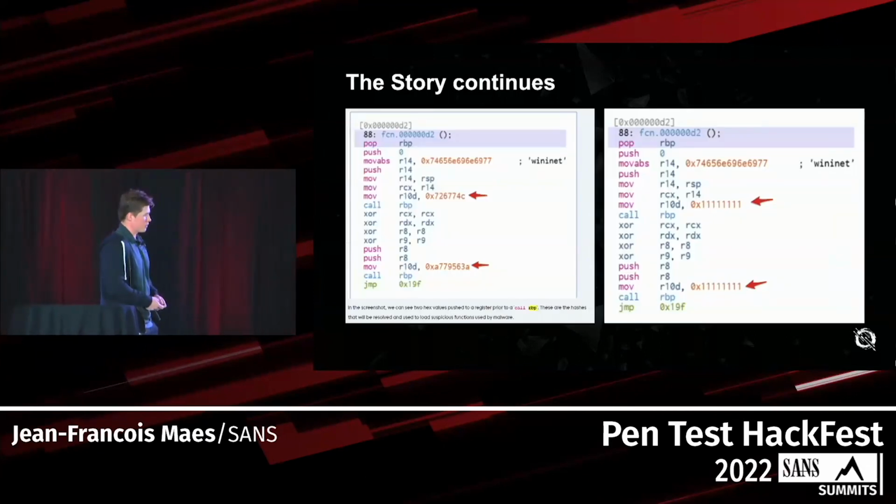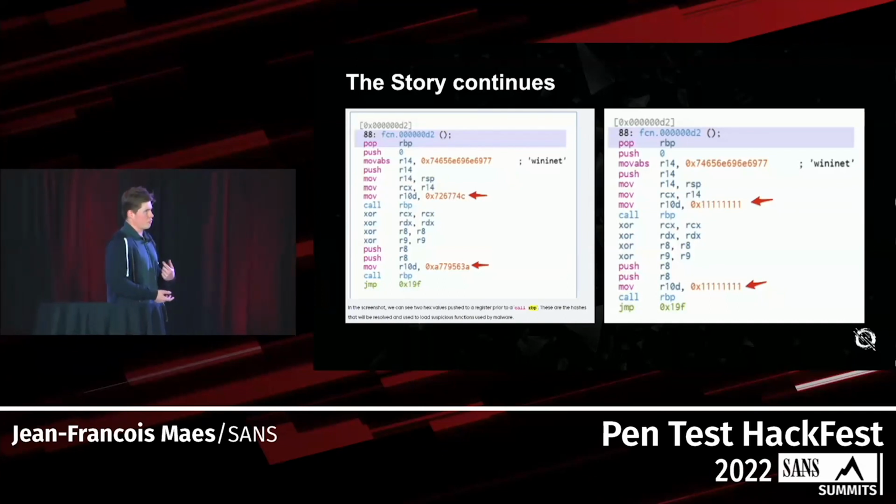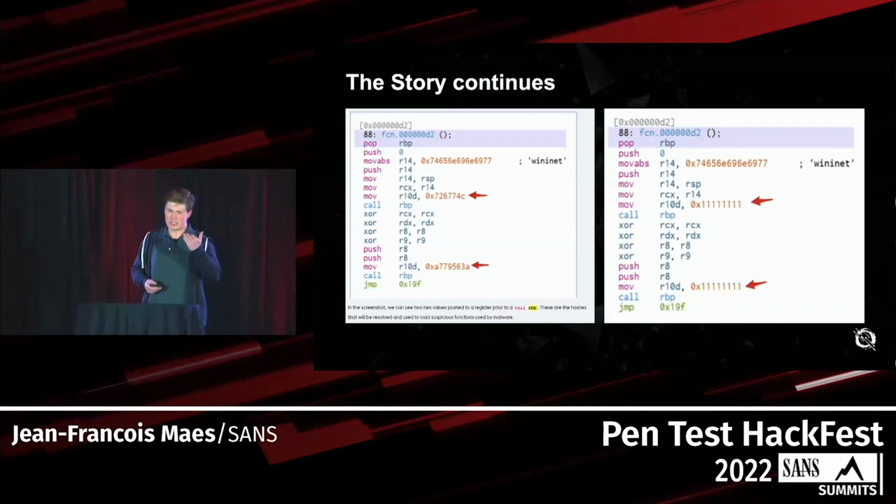Well, yes, there is. This is a screenshot taken from an excellent, really excellent blog post from Huntress, which is also the company that John Hammond works at. So probably most of you are familiar with John. In this blog post, they explain that a lot of malware uses a technique called API hashing. The reason they do that is because if they don't, reverse engineers getting wind of the payload, extracting it and doing some reverse engineering, will very easily see the API calls being made by the malware.